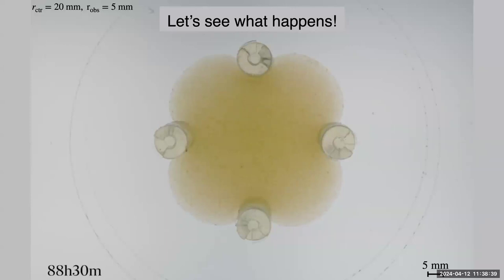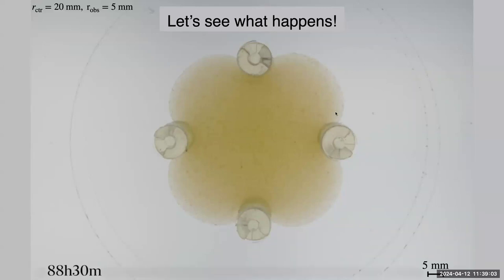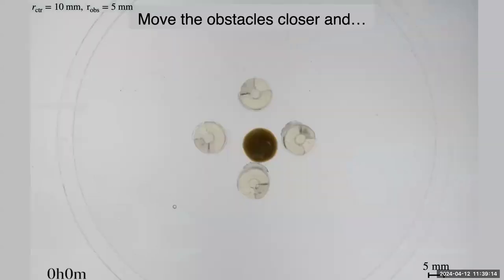Those transient stresses disappear, and then we get to stresses that will remain in equilibrium as the hydrogel encounters the obstacles and swells around them. And this deformation due to the obstacles will eventually balance the swelling stresses, and we will reach some equilibrium shape. As a comment, there are many classic experiments where hydrogel swelling is studied under the influence of constraints. Many of those studies consider the case where the hydrogel is actually fixed to a surface. And this case that we're looking at where the hydrogel is free to navigate around obstacles has received comparatively less attention. So I think this is already a pretty exciting video. I think there's a lot of questions we could ask. How far does this extend? What shape does it make? How might this change if we made the obstacles rougher?